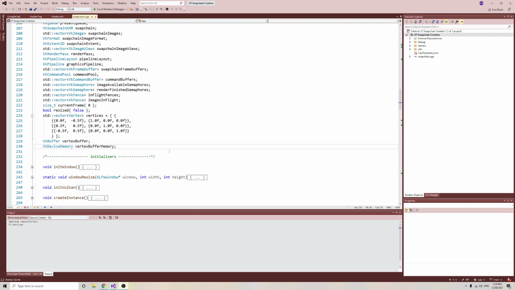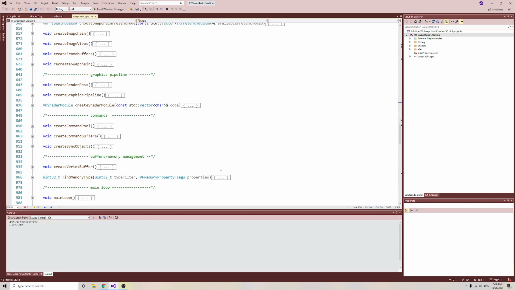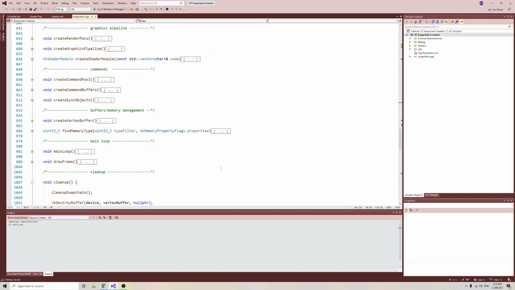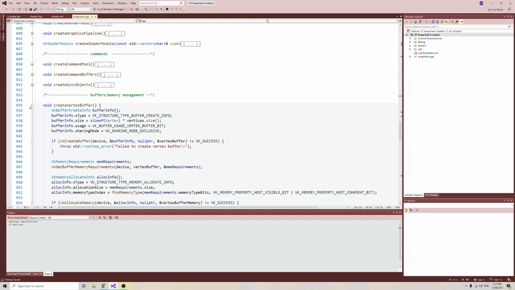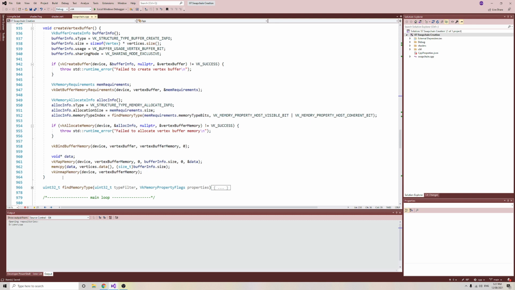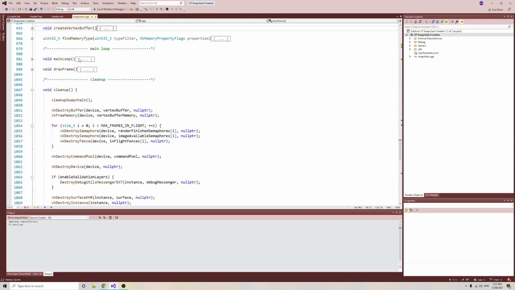So there's a bunch of functions we need to create first. To start with, we'll go down to our buffer stuff, and I want to take this Vertex buffer code and generalize it, use it to create a general buffer of any kind.